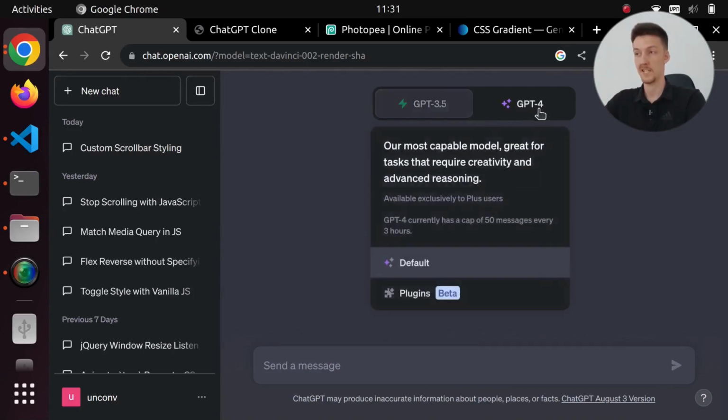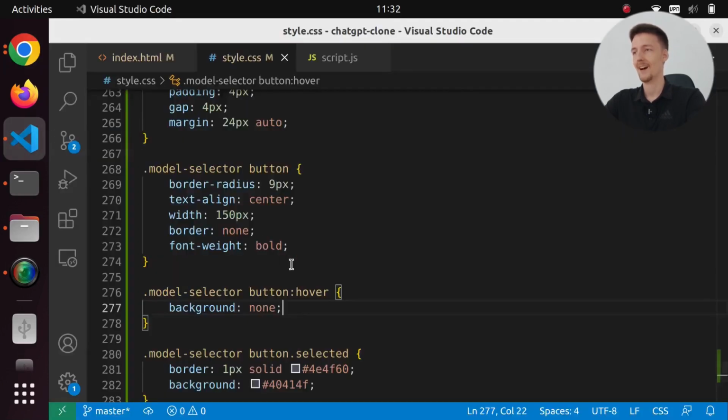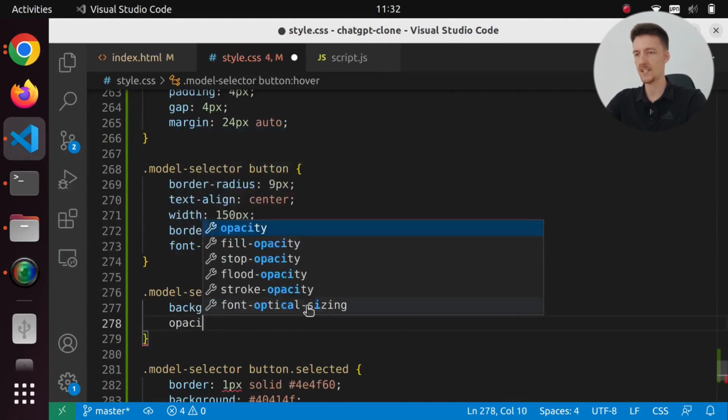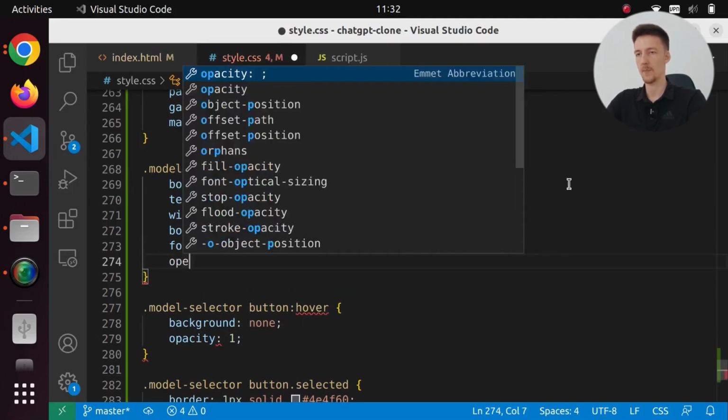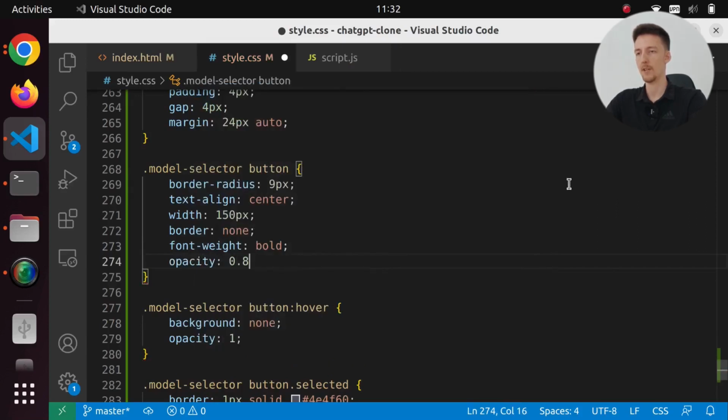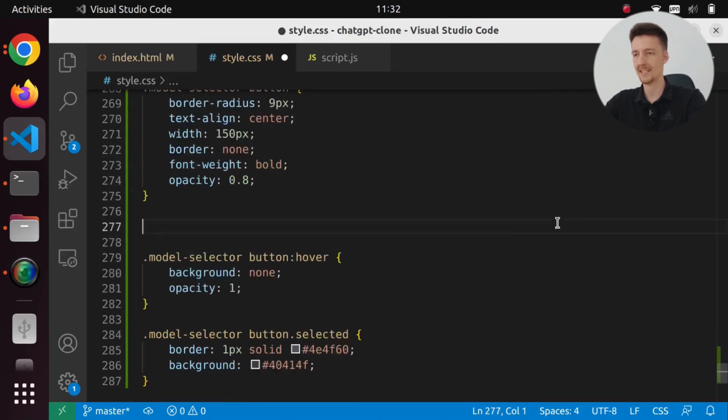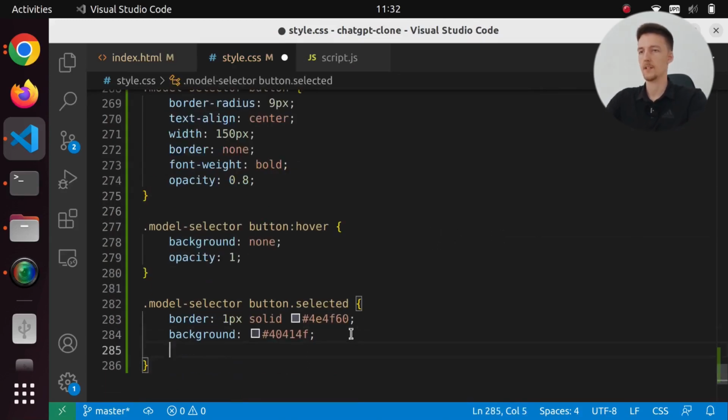So can I do that with CSS? So I can at least do this. Hover means that opacity is 1, and otherwise I can say opacity is 0.8, and I have to add like a selected. I have selected already, so selected opacity is 1.